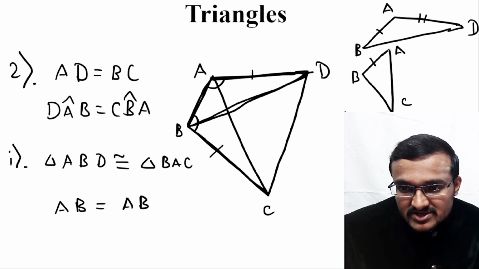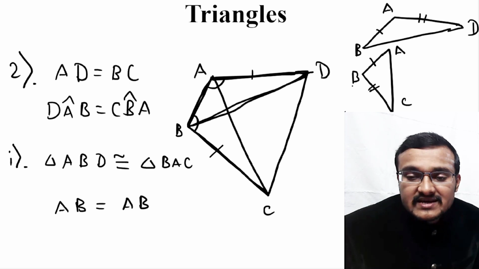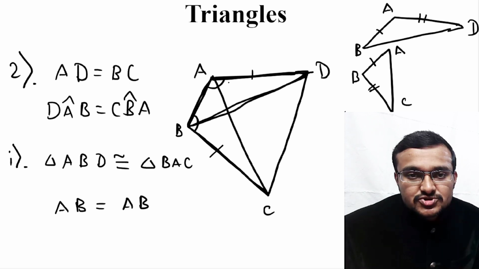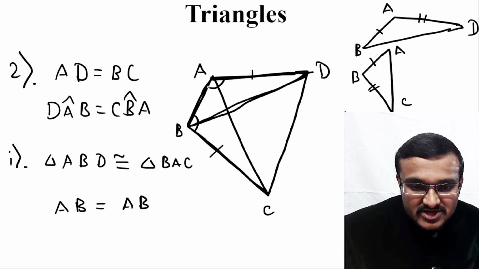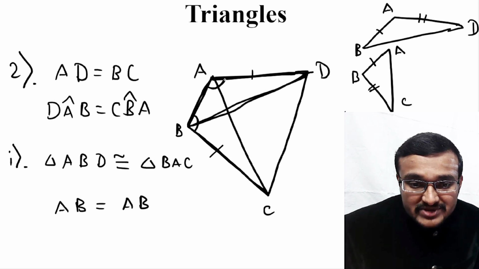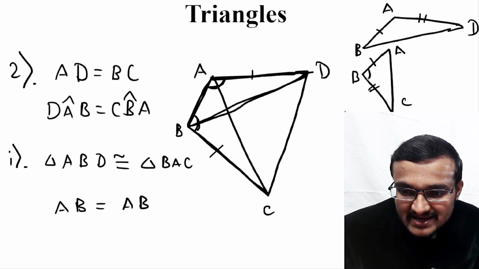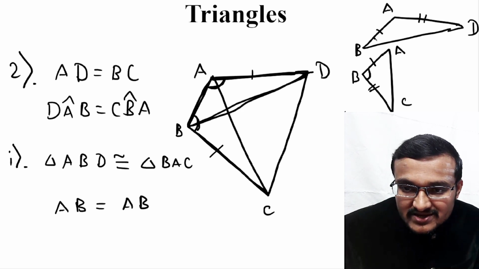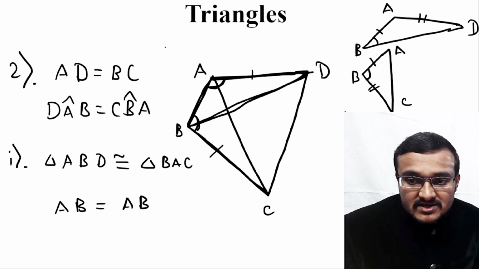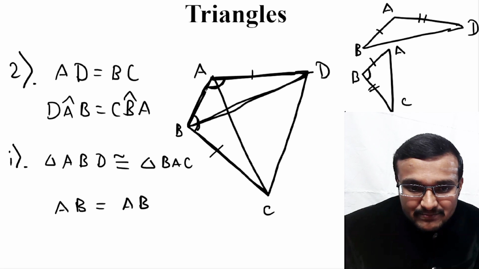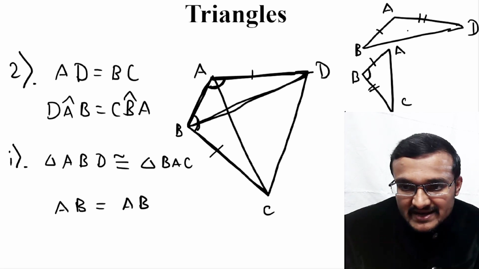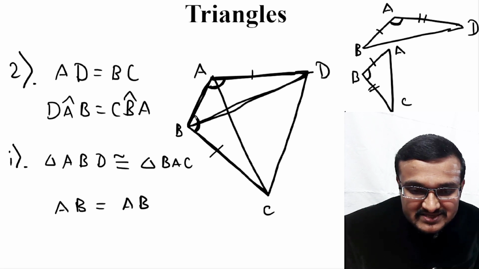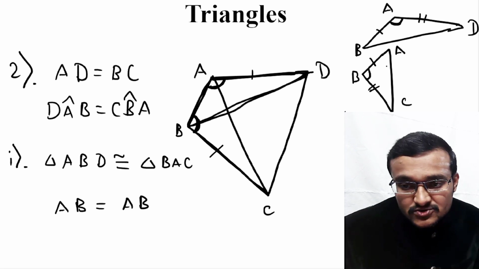So that means this particular side and this particular side are equal to each other. So now here you can see in this particular triangle, BAD is equal to ABC. So that means this particular angle you have to consider and this particular angle you have to consider. In this diagram you can see BAD, that is this particular angle. This angle is equal to ABC, which they have given in the question.